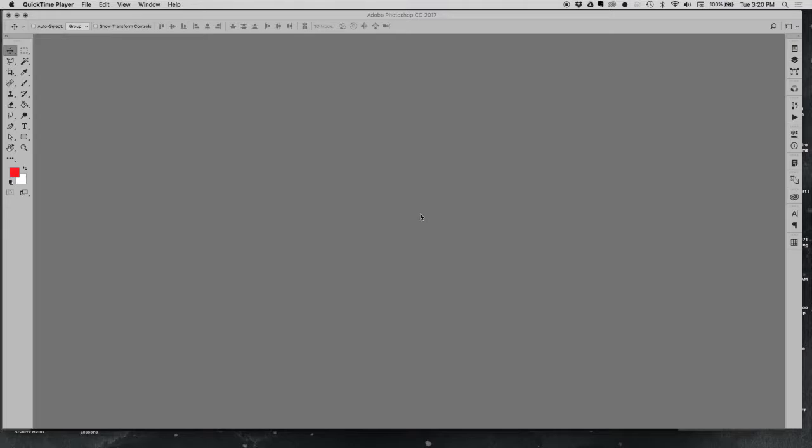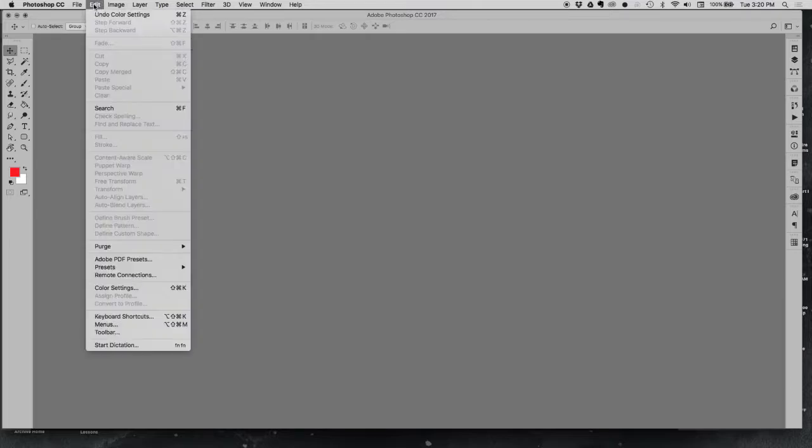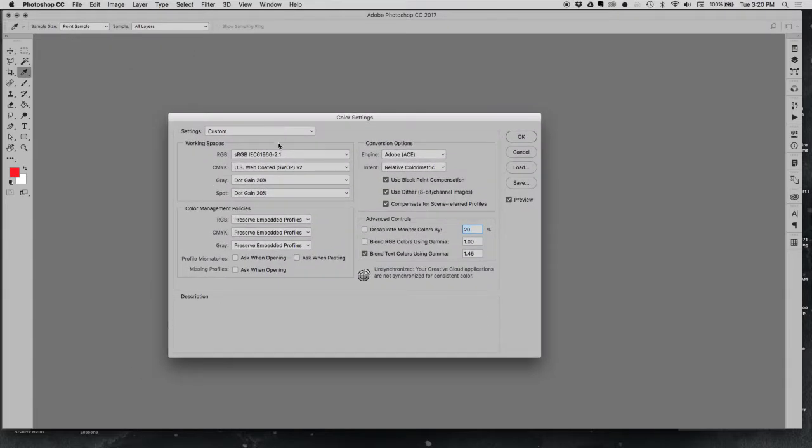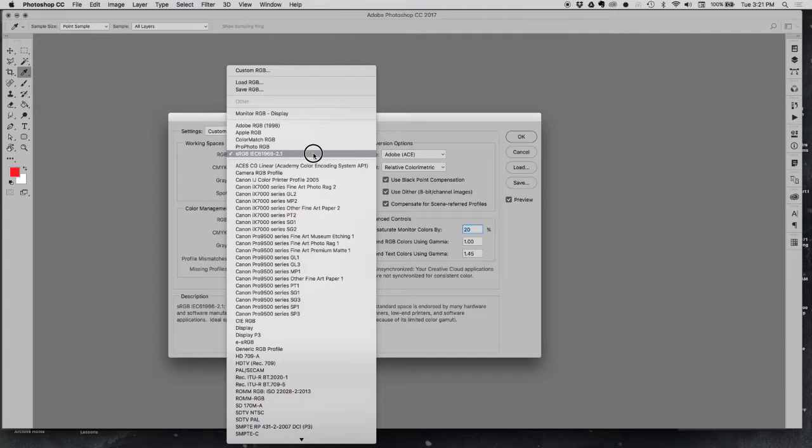This is a little note on color spaces. So here in Photoshop, you can check your color space that you're in and your ICC color profiles by going to Edit and down here to Color Settings. And for RGB, there's two really popular settings. One is sRGB, and that's the one pretty much everybody can see.